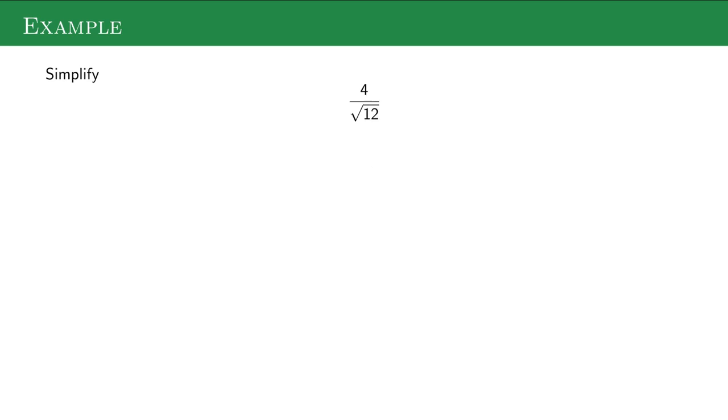All right, this example, again, not fully simplified because there's a square root. So we want to get rid of that square root by multiplying the top and bottom by the square root. All right, the next step is the same thing. 4 times the square root of 12, not much you can do. When you multiply these square roots together, they cancel out and give me 12.